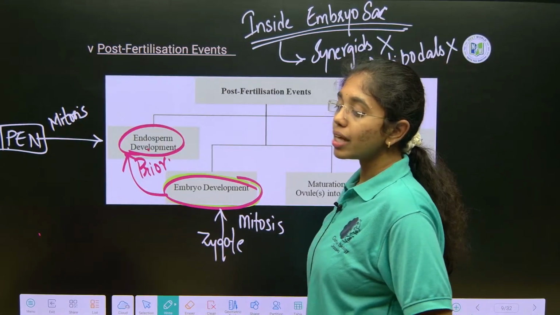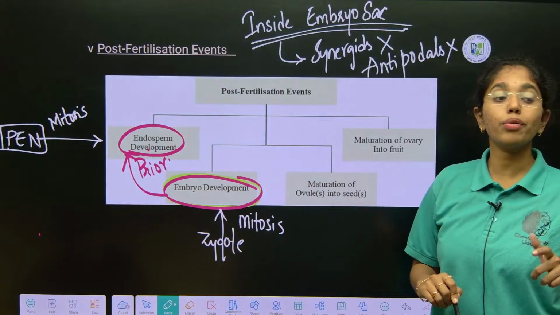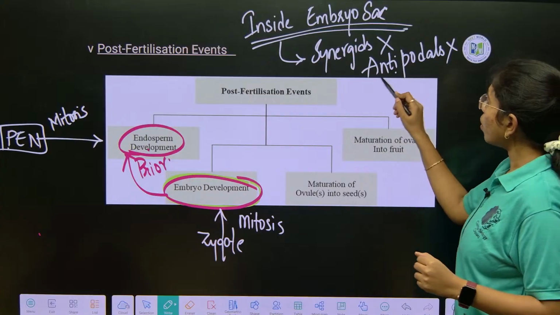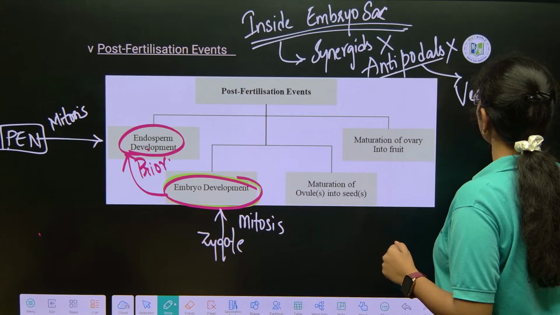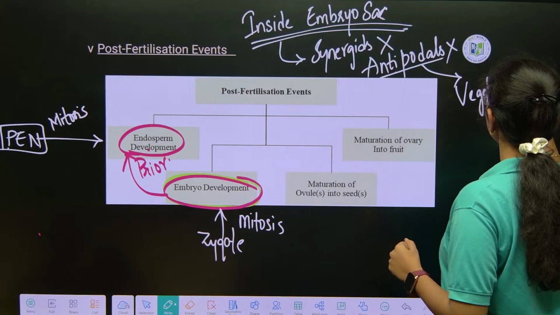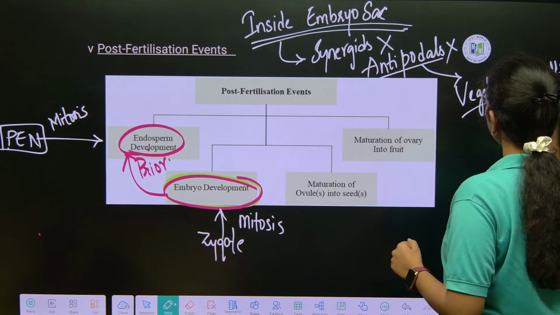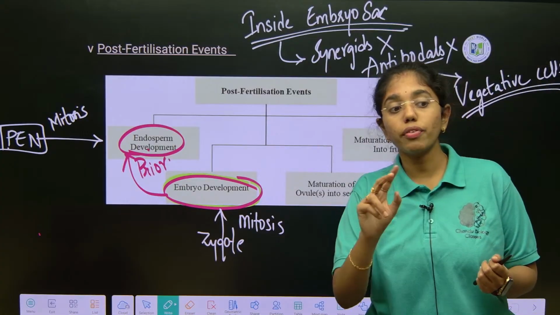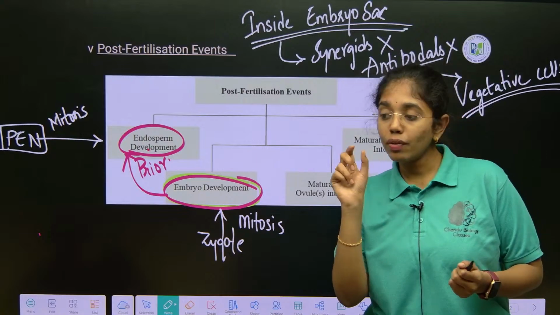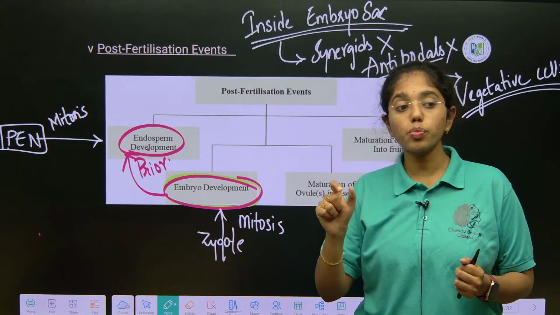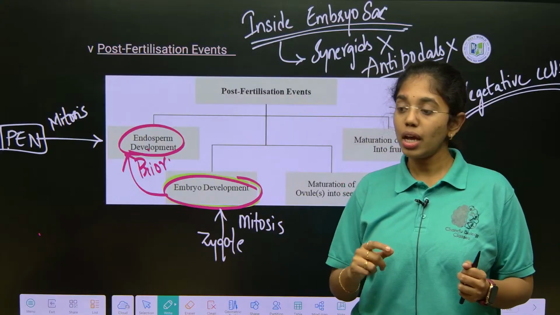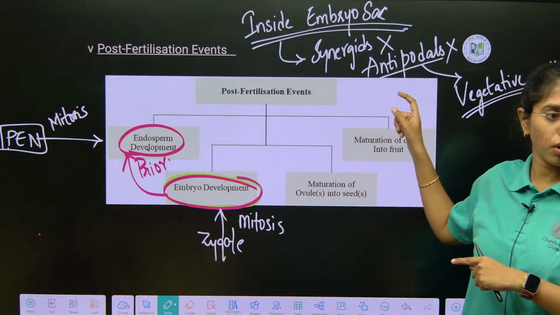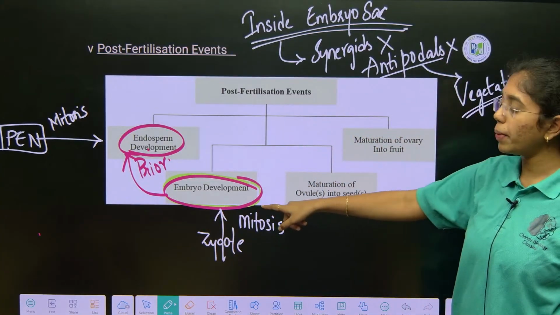Ma'am, what's the point of antipodals? Every cell there is nutritive in function. It will help in the process of double fertilization. Antipodals are also addressed as vegetative cells. Being in the chalazal end, they will provide enough nutrition for the nucellus cell to differentiate into the megaspore mother cell, and it will help in the nourishment of the megaspore mother cell for undergoing meiotic division. It will provide nourishment for what? The functional megaspore for embryo sac formation, and after fusion also for development of this.